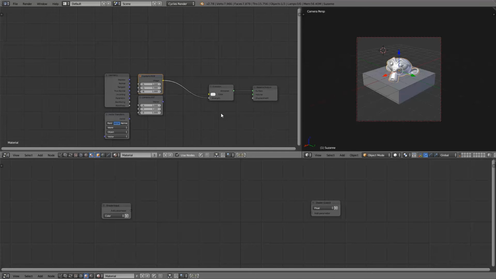Before we get to that, I want to show you a few examples of how cycles handles conversions. For example, from a color to a single value. As you can see here, I have got a white value plugged into the strength of an emission shader, and as you can see, it is pure white. If I do the same with a vector, also with all values set to 1, you get the same color.